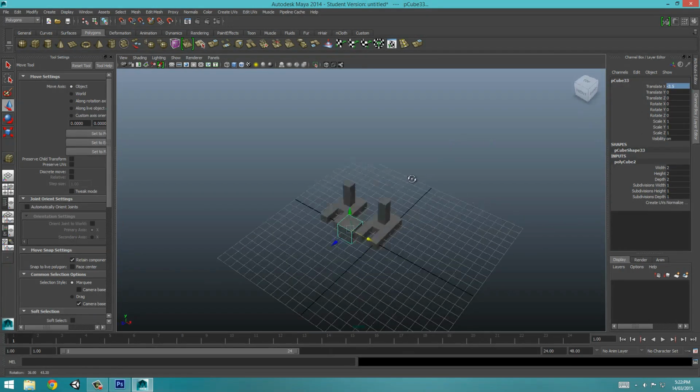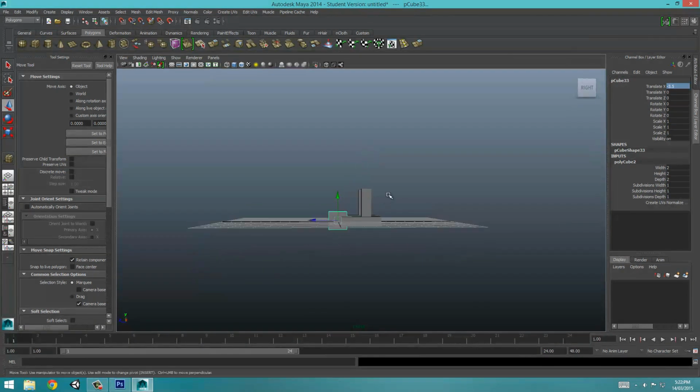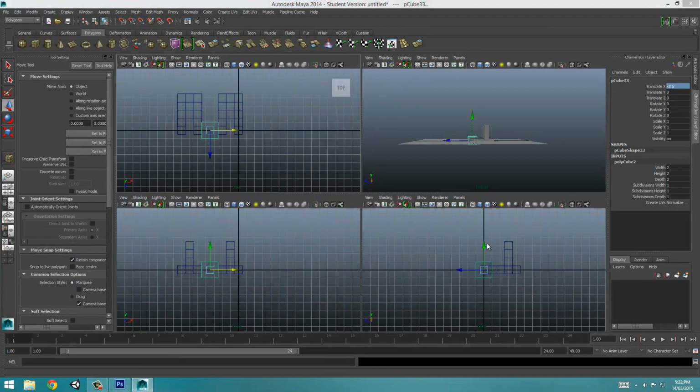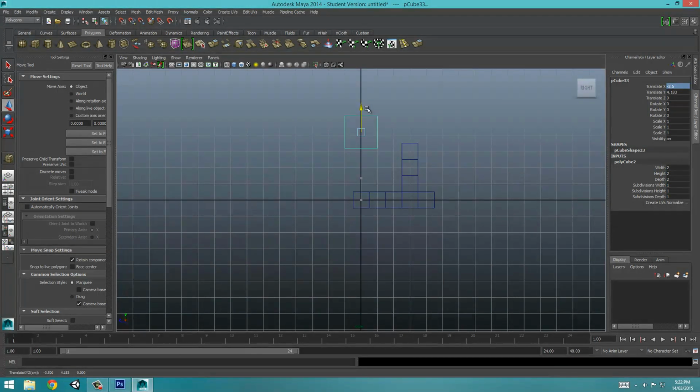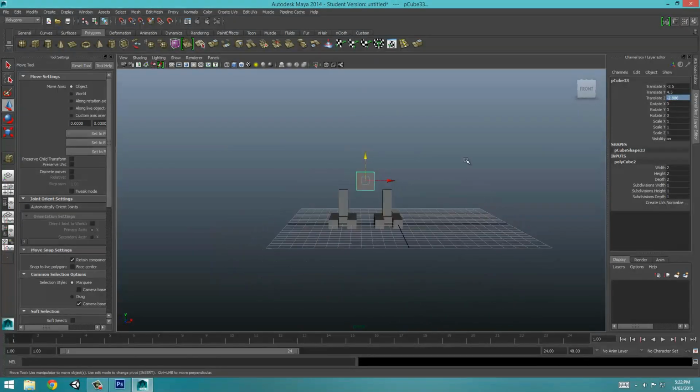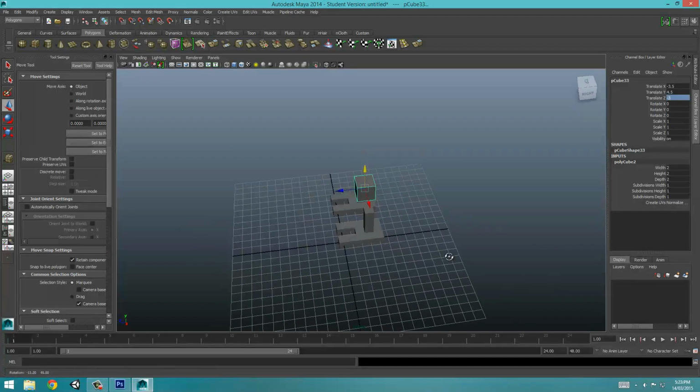And I'm going to put it in the middle of the 2 feet, which should be about -3.5 on the x-axis. Now I'm going to translate it on the y-axis. To get this more accurate, click on this panel layout and now select one of the views by pressing space above it, and now you can freely transform with more accuracy. So it seems that 4.5 on the y-axis, and we go back to our panel layout and the 3D view, and on the z-axis I'll make it -3.